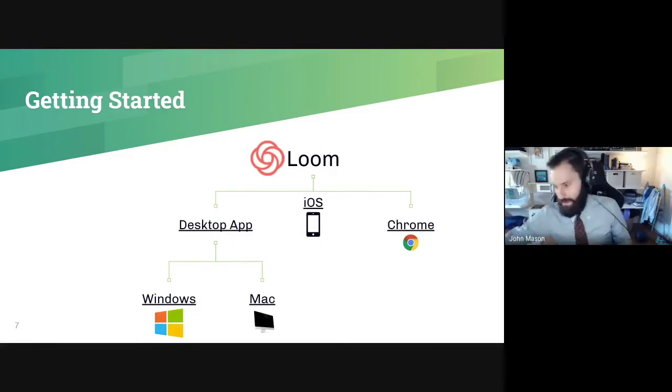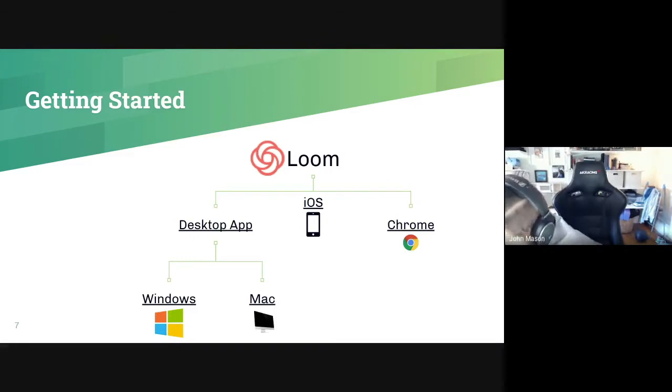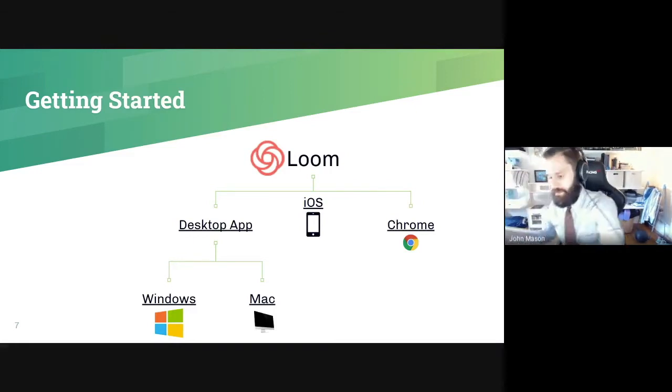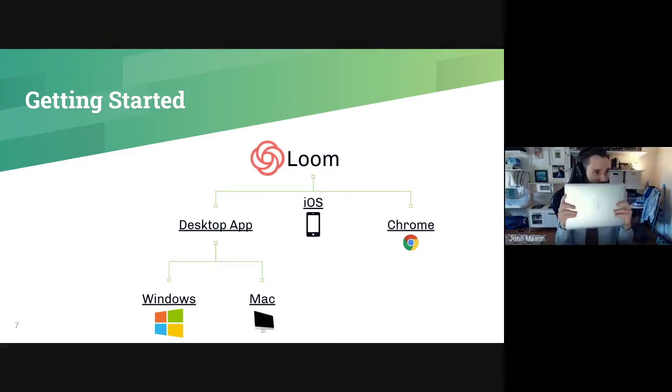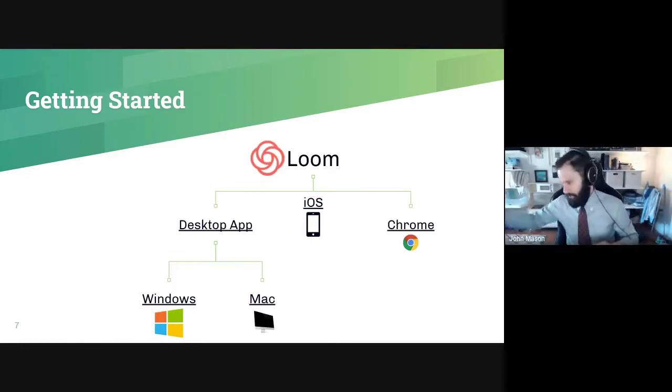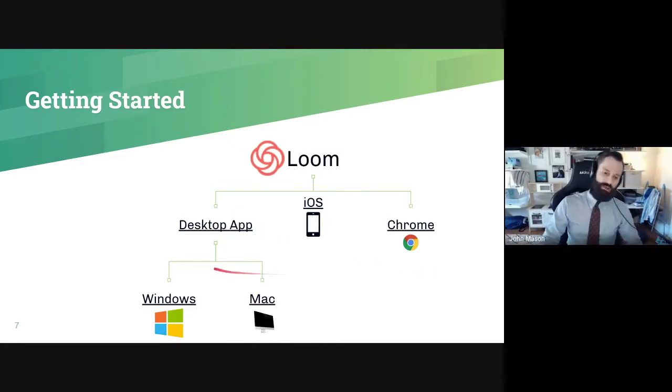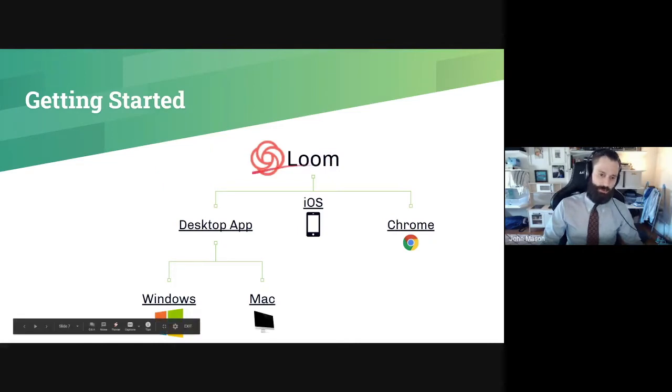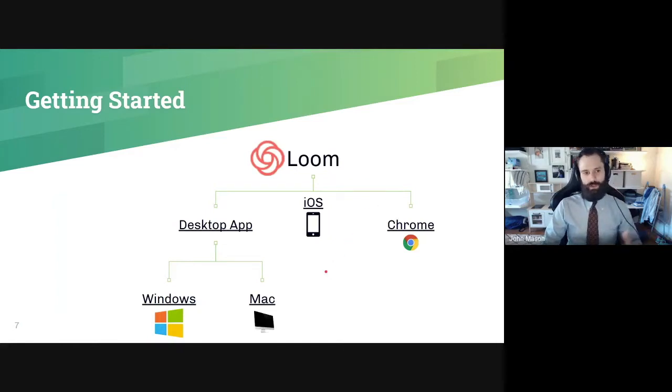For example, I have a MacBook Pro, because again, I'm a nerd. I've got too many computers apparently. Right here, if I have Loom on this, the desktop app, it only goes where this goes. If I go to another Mac somewhere else, it will not have that on there because it lives on that physical machine. There are some differences between each one of these options. Most of us here will focus on the desktop app and the Chrome extension, I should say. And so those will be what I focus on a bit more.